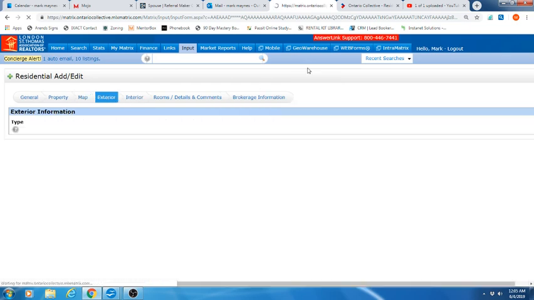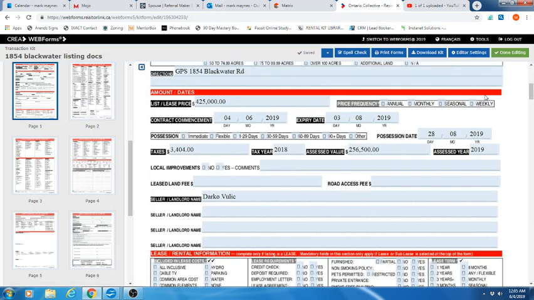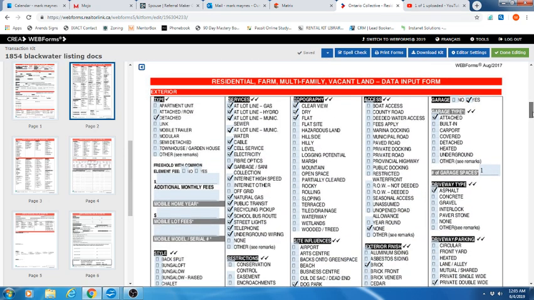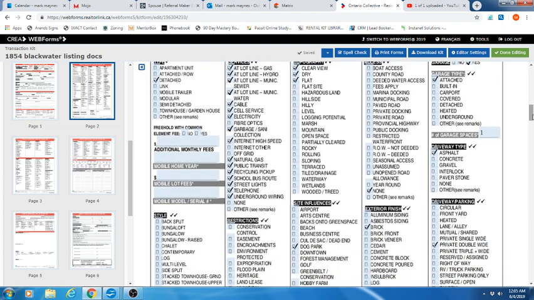So we go on to exterior. Now, I'm going to just start checking everything because I remember. But you should have all of this filled out and made sure, triple checked with the seller before you load the listing, and this goes for the admin as well, make sure that everything is accurate. But I can't stress this enough, for you, the agent, make sure it is accurate. It is not up to the admin to verify information. It is up to you. Okay? This is your license on the line.